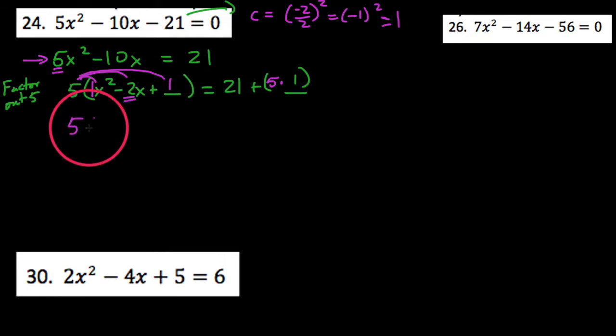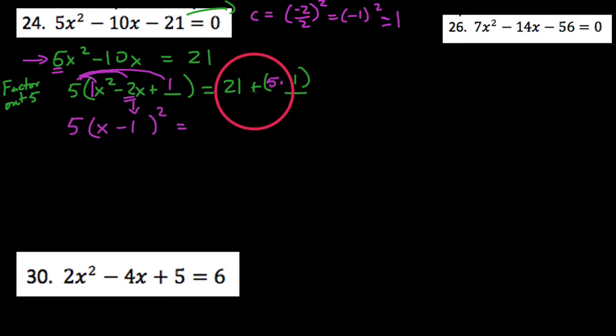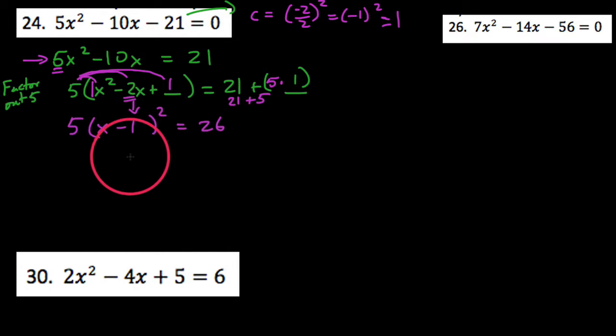But the neat thing about it is, once you get this form, remember that this thing collapses into a factorable square. And not only that, we put half of our middle term in here in its factored form. Now the right side, as far as what we get there, we get 21 plus 5 times 1, which is really 21 plus 5, or 26. So at this point, we could solve this using square roots.